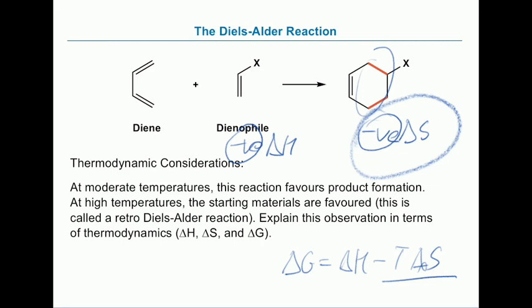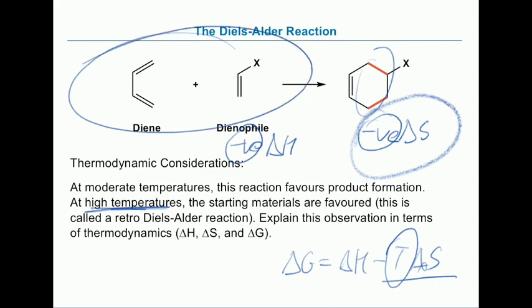So what happens with these reactions? This goes back to what we talked about in first year. Again, there are catalysts that can help us, there are other bits and pieces, but in a general sense, the Diels-Alder reaction will be spontaneous, but there's a temperature range where this becomes a problem. We can use that to our effect. At very high temperatures, the starting material is favored. When I push the temperature up, I can use the delta S term to my advantage, and I can do what's called a retro Diels-Alder reaction. That's where I take this product and push it back to my starting materials.